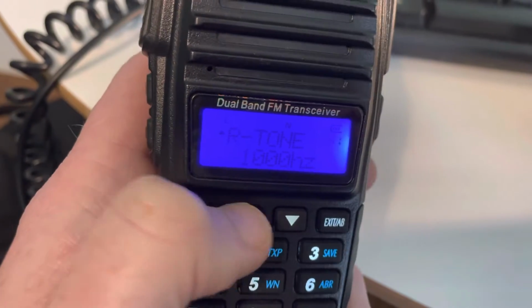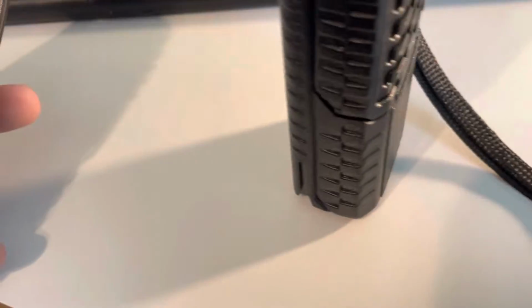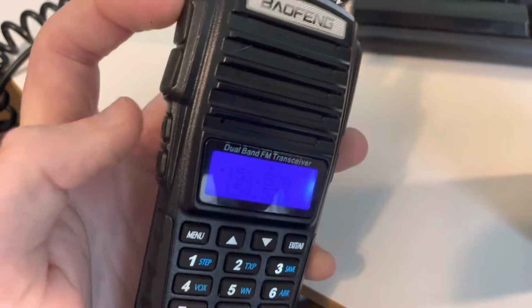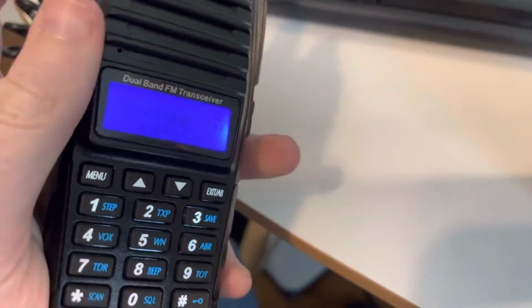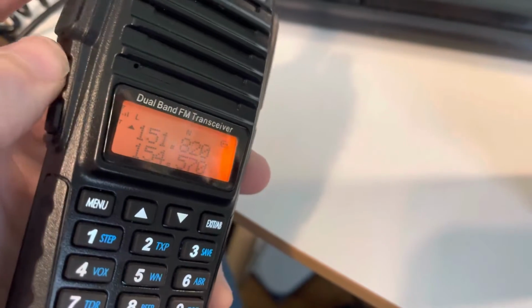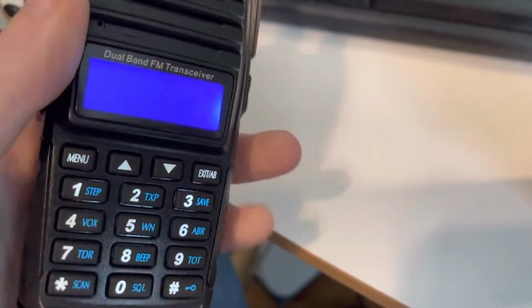So if we set that to 1000, and to transmit it, make sure that we've got this radio listening. Down, transmit, to transmit the tone. Now that is 1000. That's what the 1750 hertz tone sounds like. And then 2100. So that's what that is. And we're on a MURS channel 1, low power, so you know. So radio check, 1, 2, 3, 4.